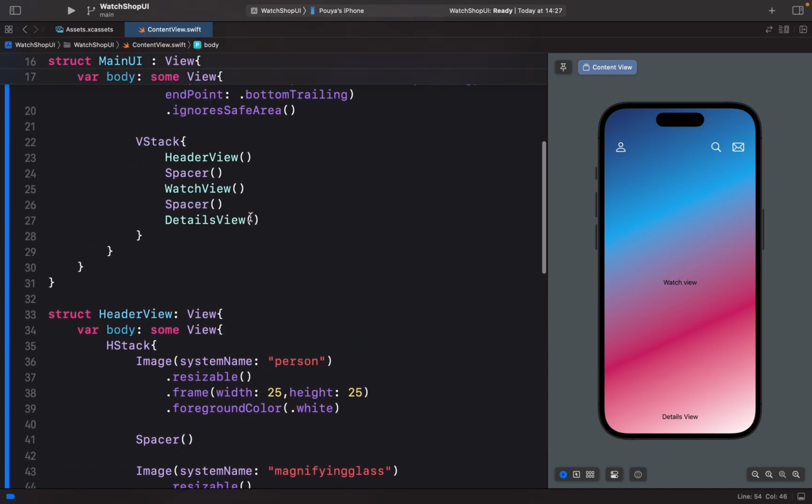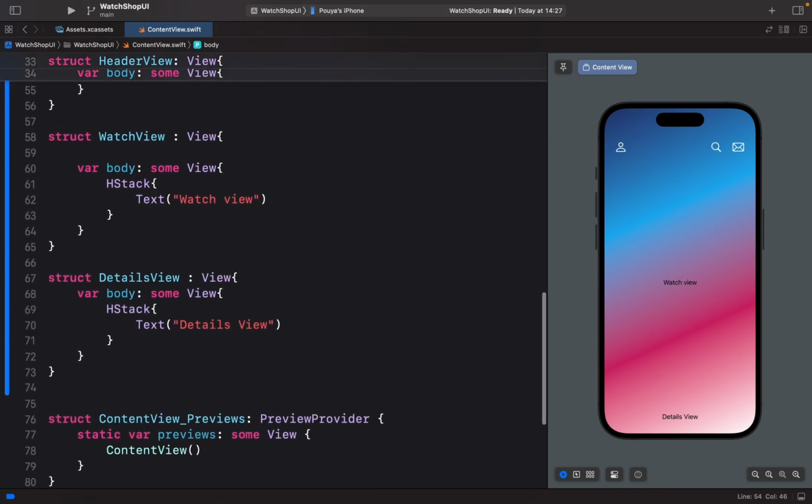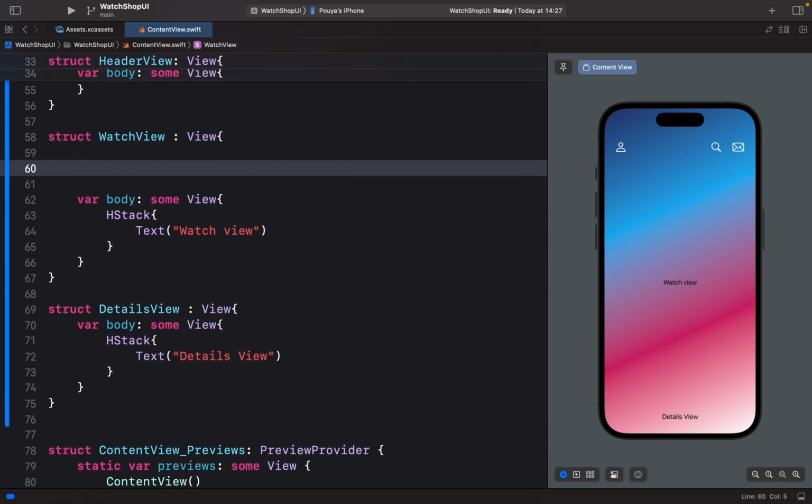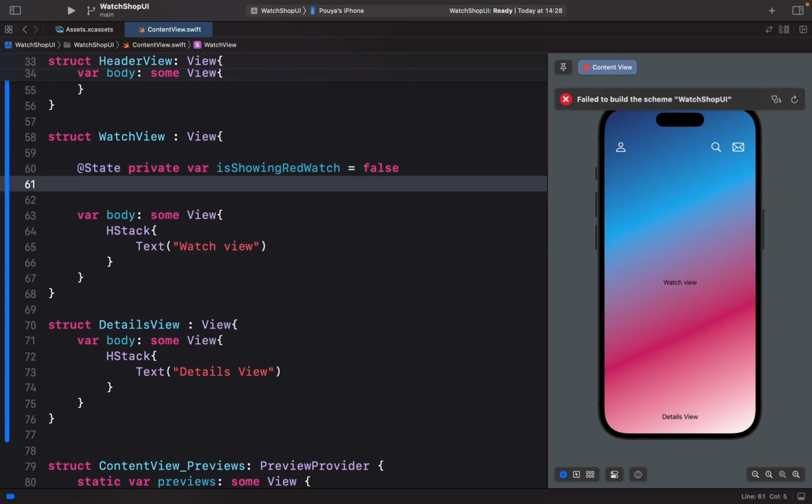So here we have the header view. Let's jump to the watch view. For the watch view, we have a bunch of variables. We have @State private var isShowingRedWatch equals to false. And @State private var isRedWatchAnimated equals to false.